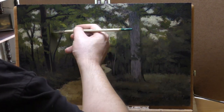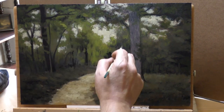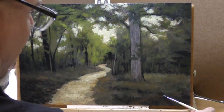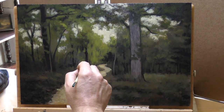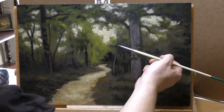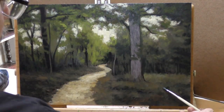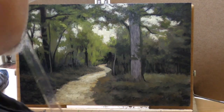This ties into contrast. You can see that area of the lightest green in the middle there. We're still in the blocking stage right here, but that is where we are headed. That to me is sort of the focal point. The path is taking you there and everything else around the painting is supporting your eyes going there. So that's the place I'm going to start breaking out the cadmium yellow and really socking in a lot of attention — that's done with contrast, done with edges. What I would call that is the payoff area.